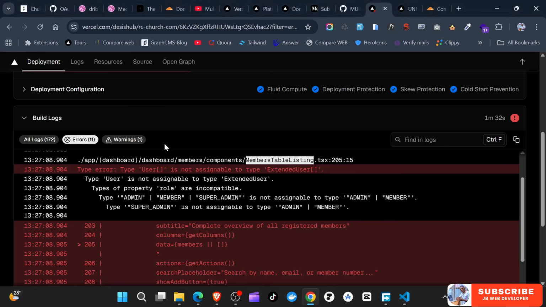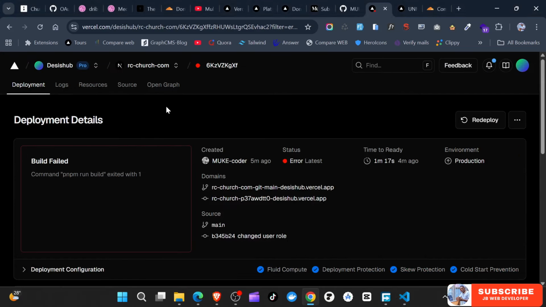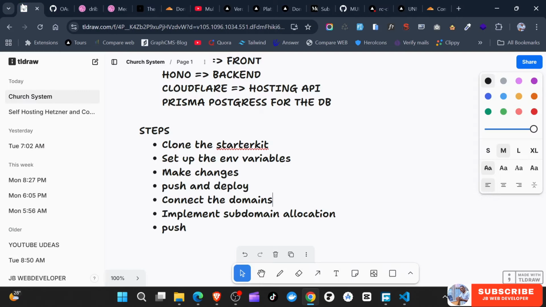Okay, so basically right now what we are doing is we are deploying. After deploying, I want to connect the domain and then start seeing how we're going to implement the subdomain thing.